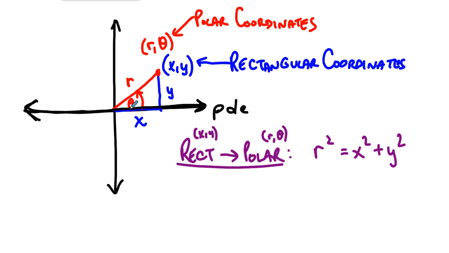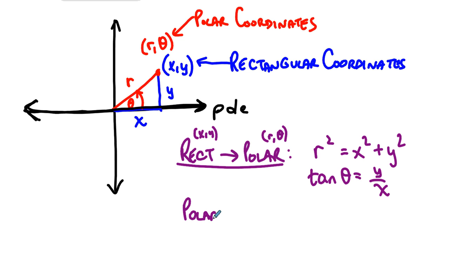How do you get theta from x and y? Well, we recognize that the tangent of theta is y over x, opposite over adjacent. We don't say that theta is the inverse tan of y over x because that's not necessarily true. Once we say inverse tan, we're trapped in quadrants 1 and 4, but we want to be able to have thetas over here, and we want to be able to have thetas over here.